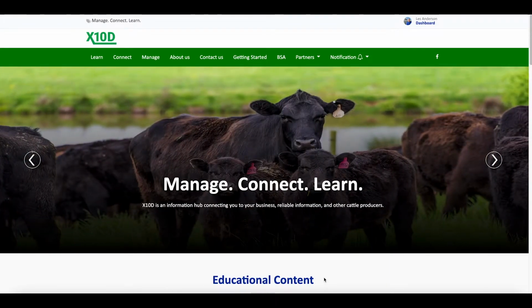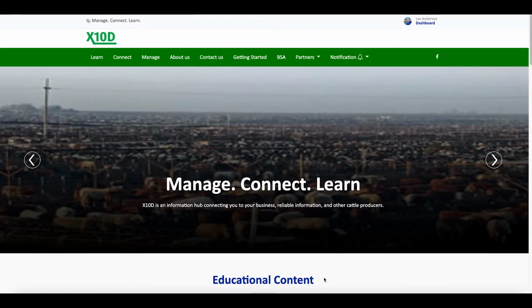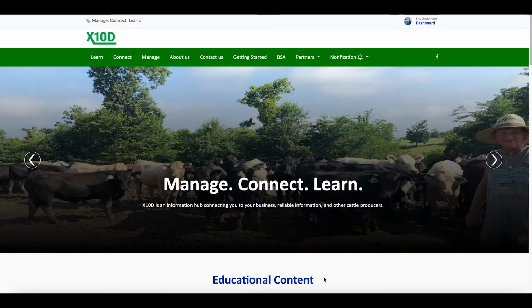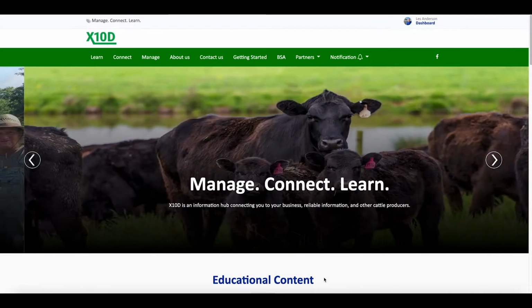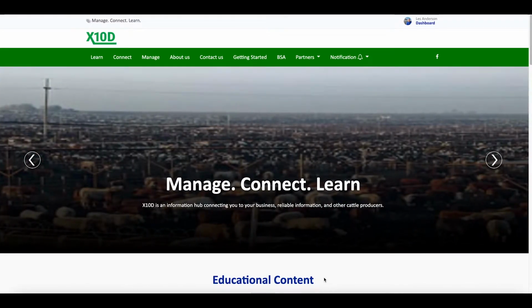And while we were doing this, we figured out pretty quick that we needed a new system to communicate. Spent a lot of time on email, phones, texts, all kinds of stuff. And also, we spent a great deal of time collecting data by hand, analyzing data by hand, and trying to talk with producers about their data. And it took a great deal of time.